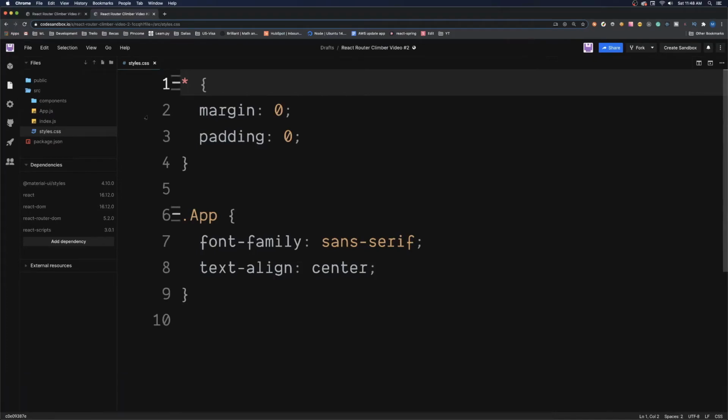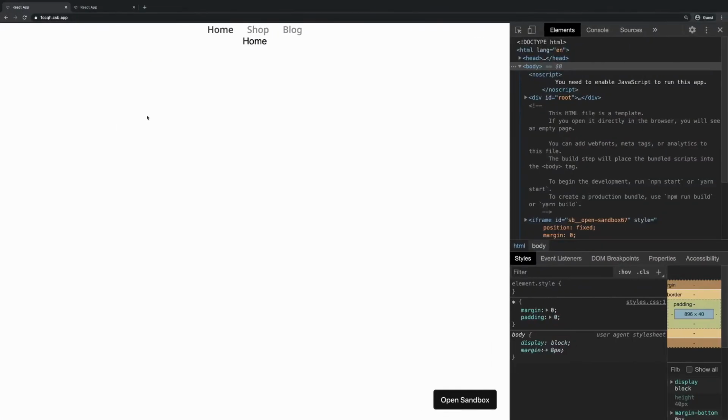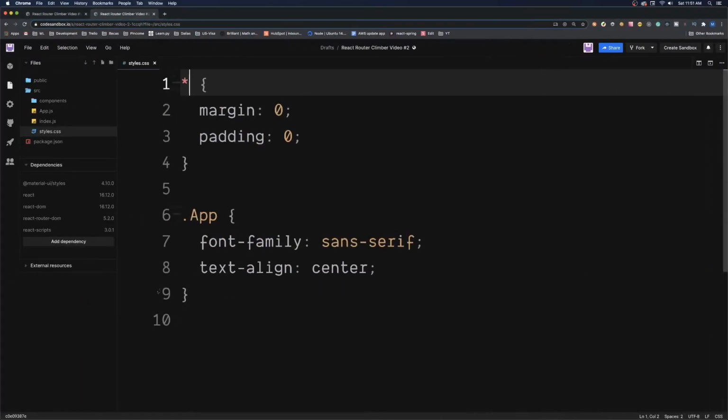Let's go see how that affected our application. I'm going to go to body, and perfect. We don't have any of that anymore. We can see that the user agent is still adding those styles, but we have crossed them because we overrode them with our selector here. One thing to keep in mind if you're following along is that this page sometimes gets disconnected from CodeSandbox. So when you make a change to the code, you might have to reload the page and you will see the change. Let's go back to our code for our next task.